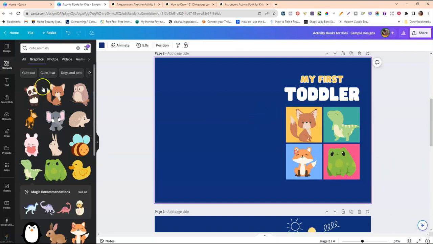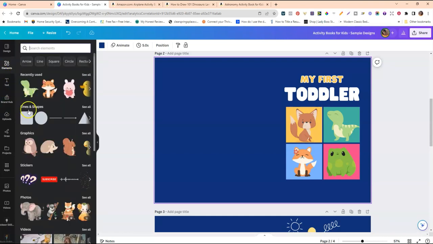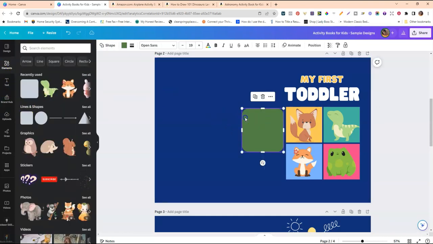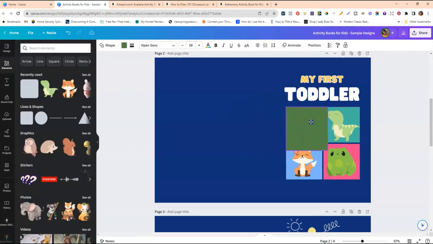The last thing that I want to do is put a square or a box around this. So to do that, you want to go back to Lines and Shapes. I'm going to click on this. And now I don't want this shape. I want a square. So what I'm going to do is go right here. Change this to a square. And then we want to drag this square over this. So we want to hover over, and we want to go down.